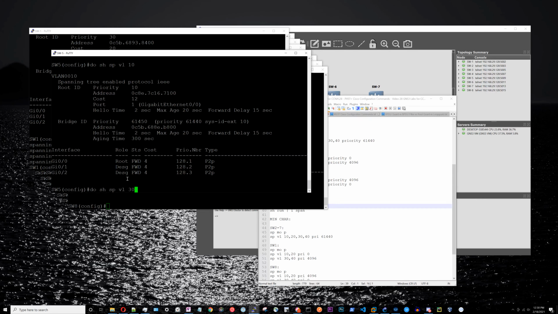we'll do it for a different VLAN. And this time it's gig 0/2, which is the root port, and then it even has one that is in the blocking state because it's going to be going in a different direction, pointing towards switch 8.